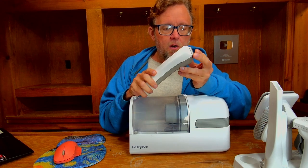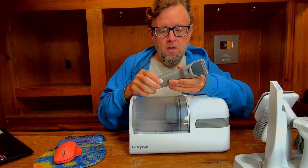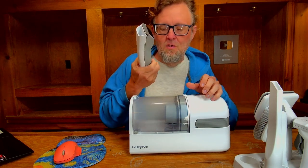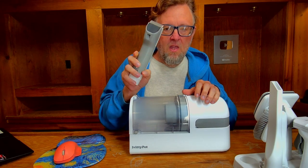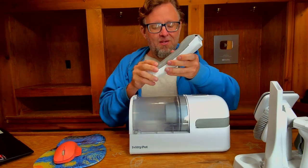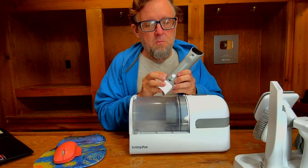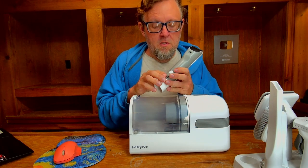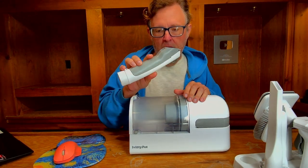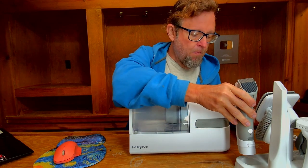This is a nice trimmer — it's got a good feel to it. I couldn't get it turned on during the unboxing video, but that's because I wasn't paying attention to the instructions. All you have to do is hold the power button for one second and it turns on. Also, I was wrong in the unboxing: this is USB-C, not micro USB, which is a significant improvement because micro USB tends to break. I charged it with my laptop charger.